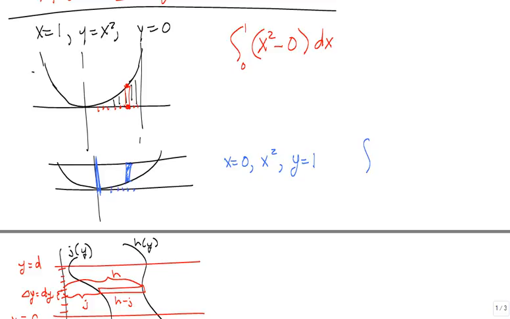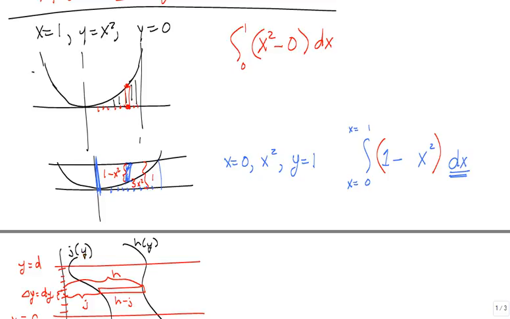Here I'm cutting up, again, the x-axis, because that's where the width is. If I have a dx here, which represents the width of the rectangle, then that's what I'm going to integrate on this x-axis. So I'm going from 0 to 1. These are x values. And the top function is 1, and the bottom function is x squared. See, the height of that rectangle is 1 minus x squared, from here to here. Top minus bottom, and that's how I would set that problem up.